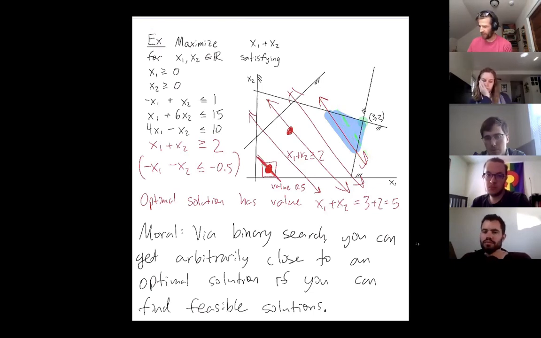And then my feasible region gets smaller. So your feasible region is only getting smaller and smaller and you're sort of like cutting it to try to find better and better values.